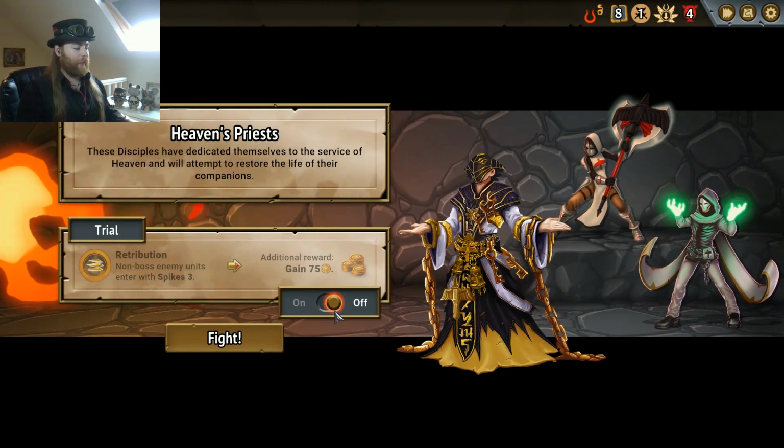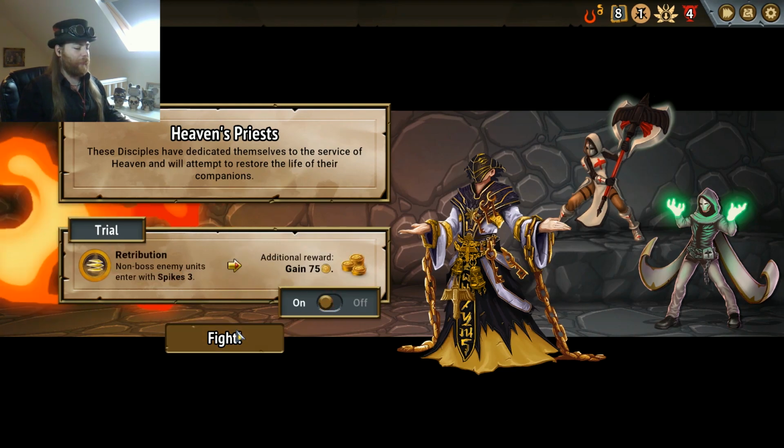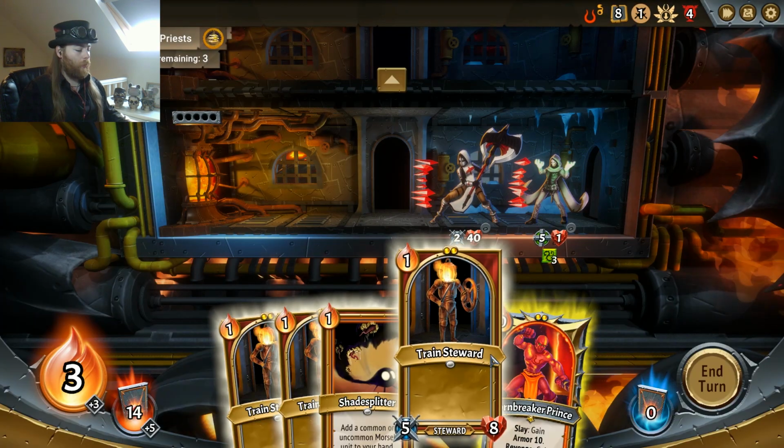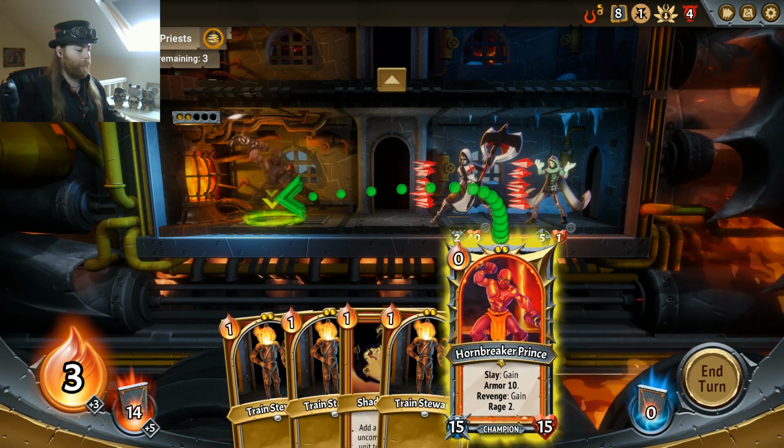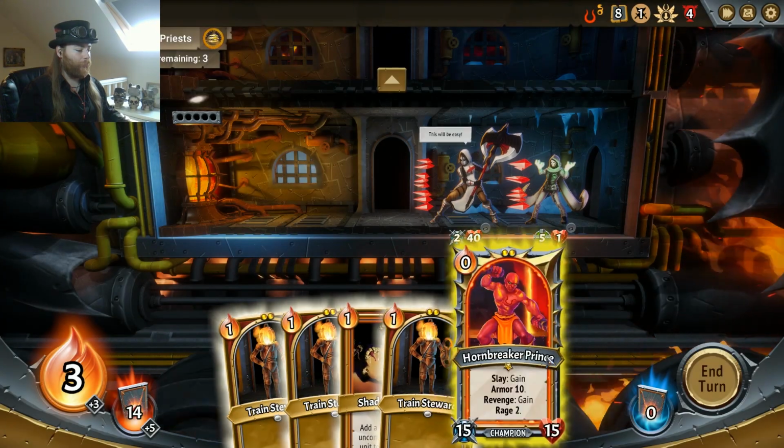Well, let's get to the game and start off with what we gotta do. Non-boss enemies start with 3 spikes. Sure. Fine. Alright, how are we gonna do this? Well, first up, these are all my monsters, aren't they? On this first turn. Great.